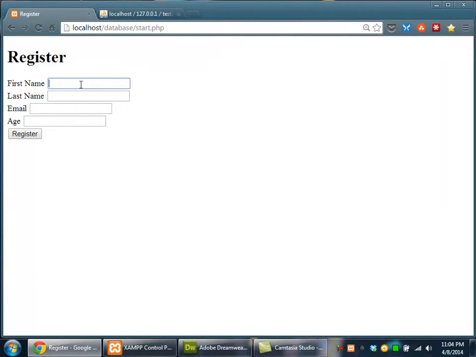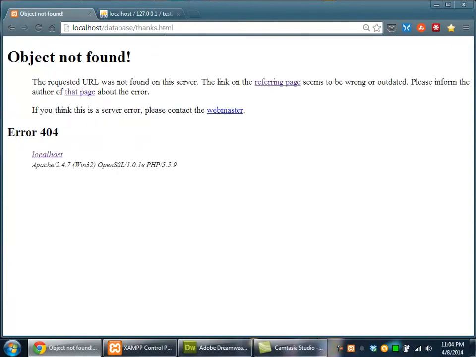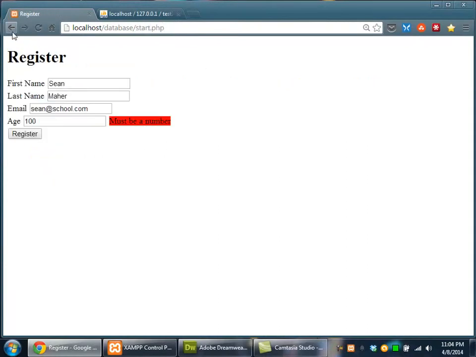I'm going to show you how this form works. This is a pretty standard self-referential sticky form. So I can fill in my information here, and I'm Sean at school.com, whatever. And I'm going to leave this last one blank so that you can see that the validation is working, and I'll show you the code for that in a second. And if I get everything working, it's supposed to go to thanks.html. I don't actually have that, but it passes validation and it goes to this non-existent page. I can make that later.